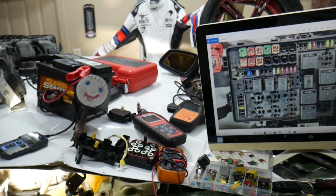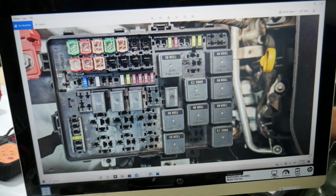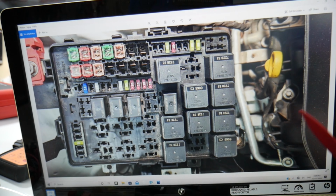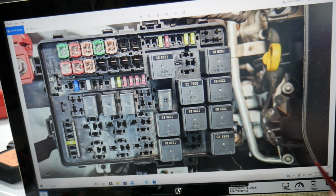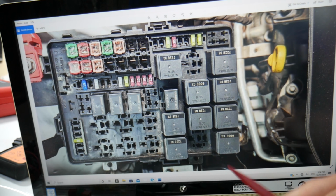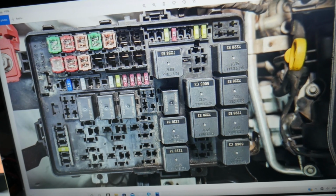Please check it out. So guys, here for the fuel pump, we need to check the relay guys. You wonder where that relay is located. You may or may not have this one guys, depending on which engine, which option you have as well, and what year Chrysler 300. But guys, for any of you that have it, it will be relay 54. You need to check right here.